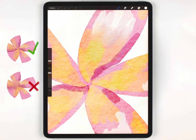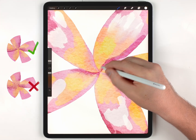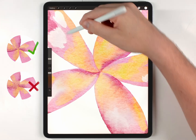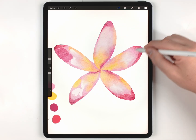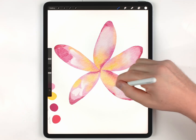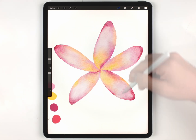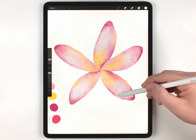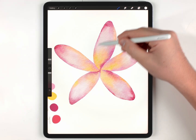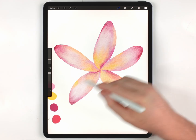So I'll just do my best to maintain contrast between the layered petals by making sure the colors don't bleed across that line. And there we go, this blending looks pretty good. Now it's optional, but I recommend doing one more blending pass just to finish it up, basically going in a direction like this, just to give the petals more structure with the colors.